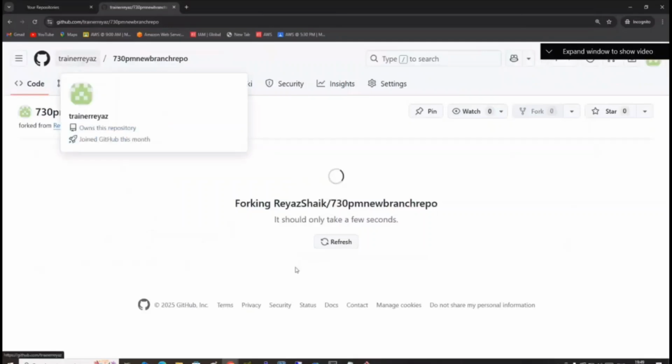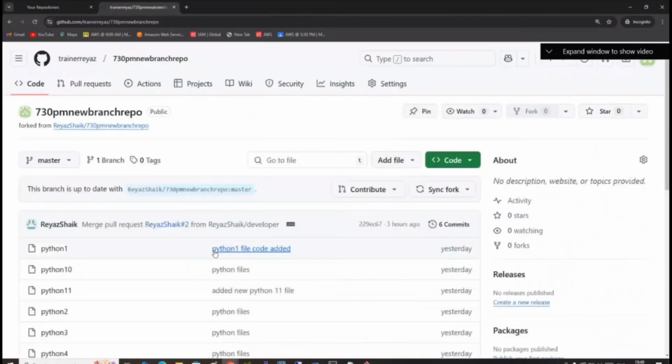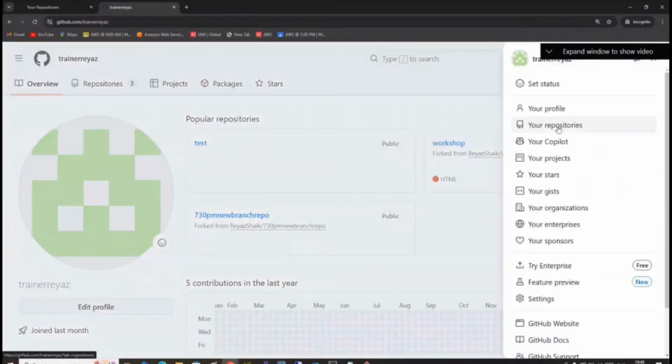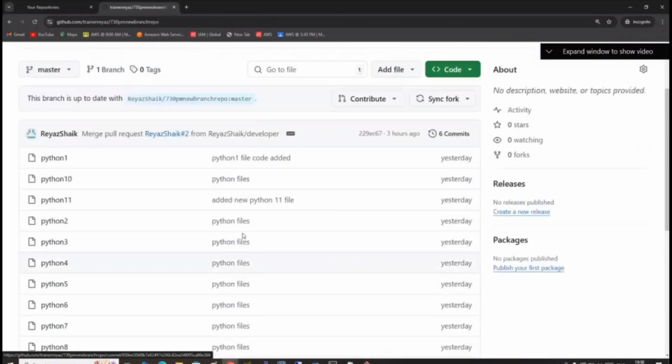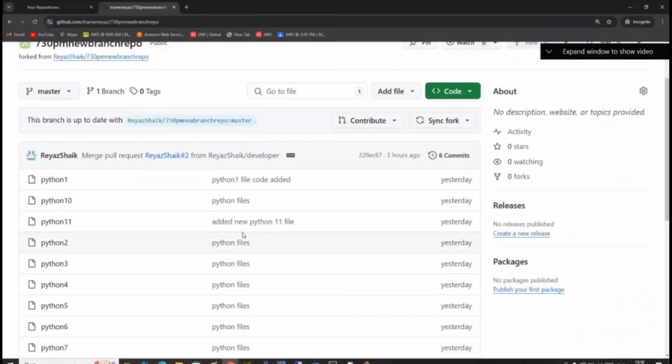In which account am I now? See, forking this repository. Now if I go to my training area and then to my repositories, you see this here? Forked from this guy. And I have the same data here in my repository also. This is very commonly used in real time, because in repositories a lot of nice code will be available. Terraform code, Docker files, Jenkins pipeline scripts will be there.